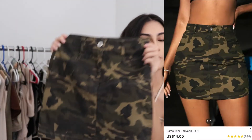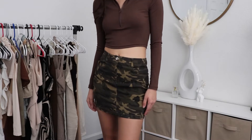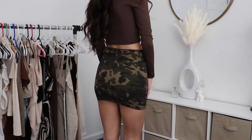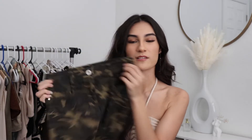The next thing I got was this camo skirt that has like a button and zipper in the front. I normally don't wear skirts because I think they look weird on me, but I was like let me try something new with this skirt. I kind of like it but I'm also not sure how to feel about it just because I don't like skirts in general. We'll see — maybe I'll force myself to wear this to some event.